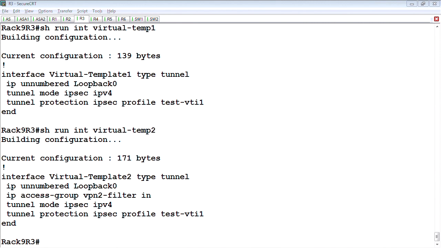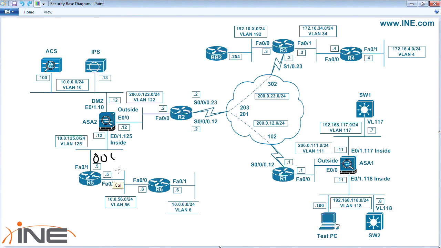Now, the other variation of this configuration would be on the IPsec client, which is router 5. We could change its EasyVPN client configuration so that it's also referencing a virtual template. This would then allow us to do different QoS parameters, different filtering parameters, based on the particular tunnel that they are assigned to. So again, the goal of using these dynamic virtual templates or virtual tunnel interfaces is that we have an interface associated with the IPsec tunnel without having to add the additional overhead of GRE or to run some more complicated design like DMVPN for multi-point GRE tunnels.